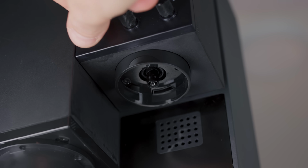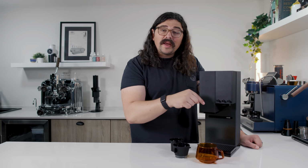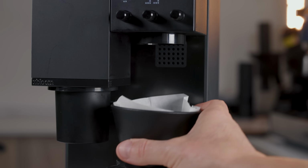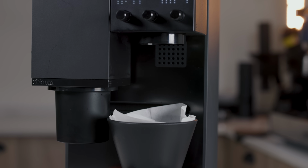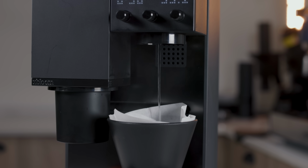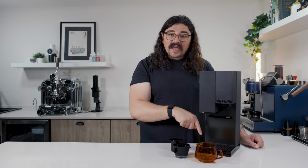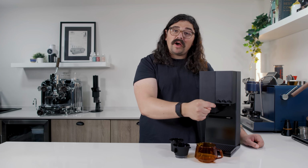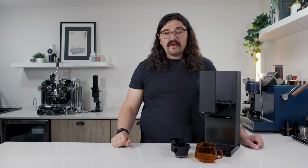So when you're tracking the brew on your phone, you see both the flow rate as well as the scale, what's being dropped into the kettle from the brewer, which is a really cool visualization and gives you a bit more to look at as far as data goes. They actually have algorithms built in based off of the flow and the scale. And it knows if not enough is on the scale based off of the dose inside the pod, it knows when it's being filled up too much.